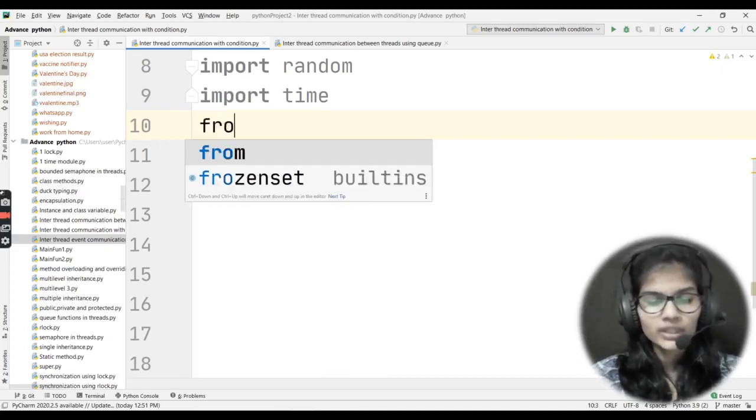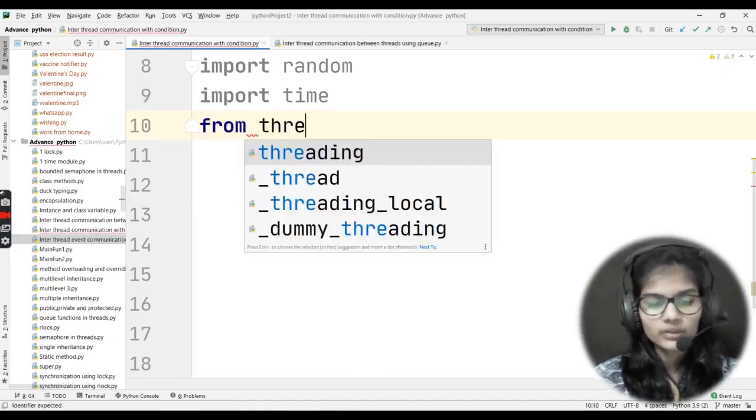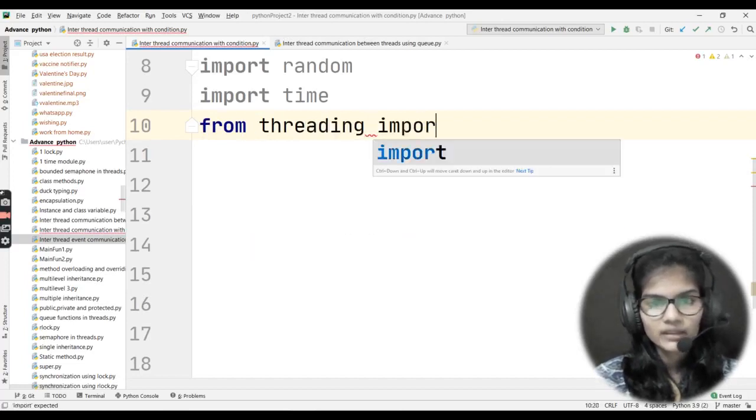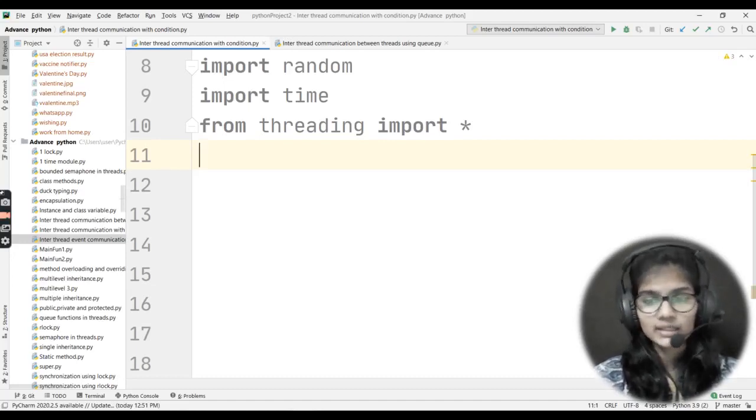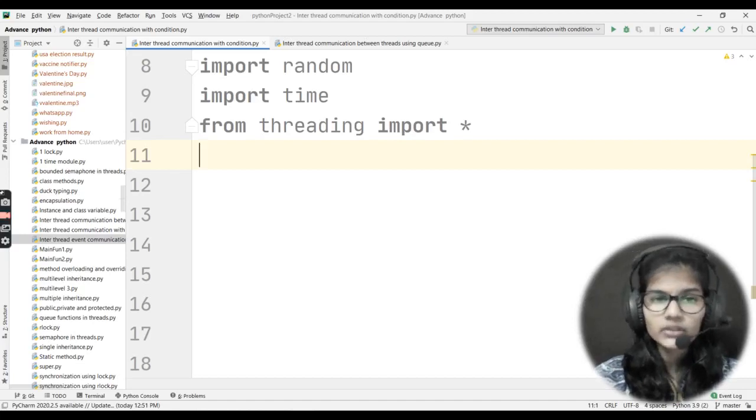For doing that, I can write from threading import asterisk. This is the procedure how we import each and every function from the threading module. I have just written that here.